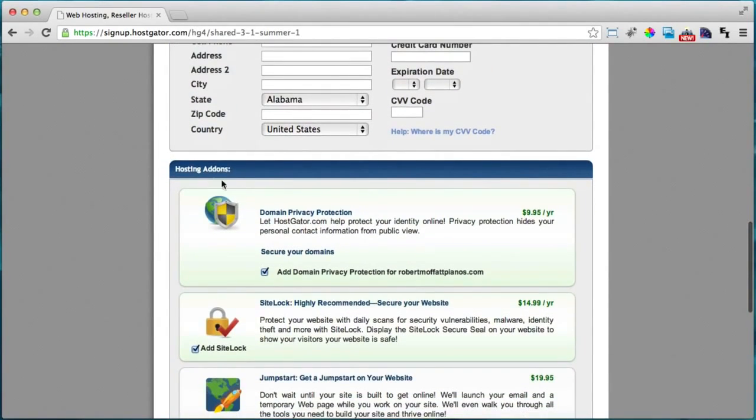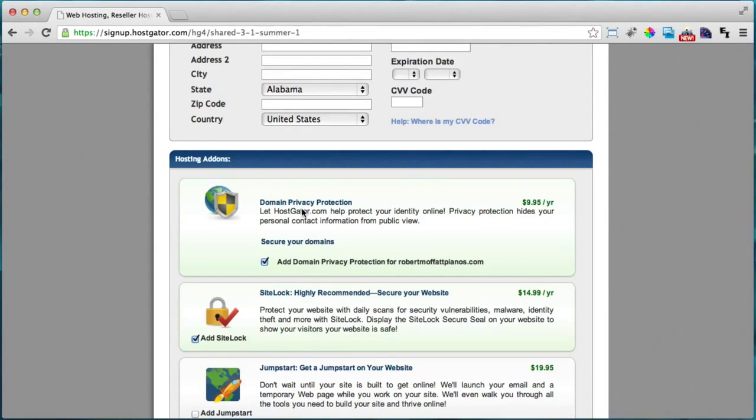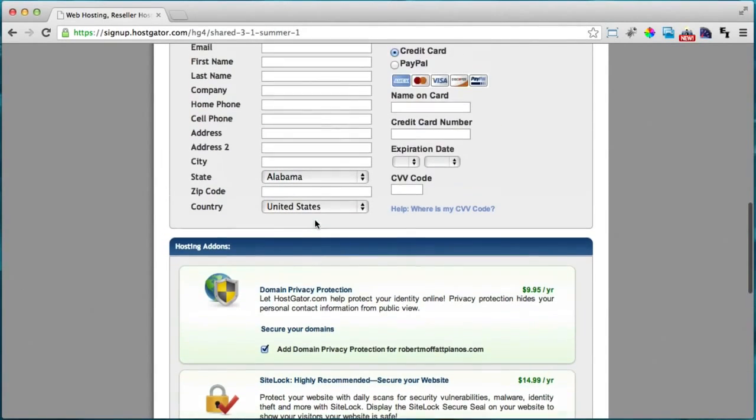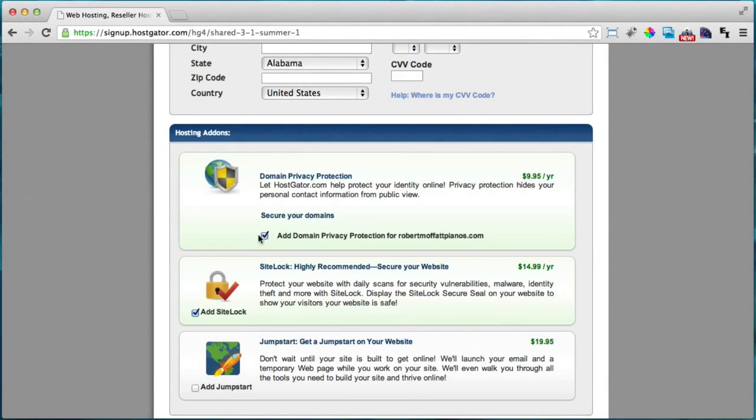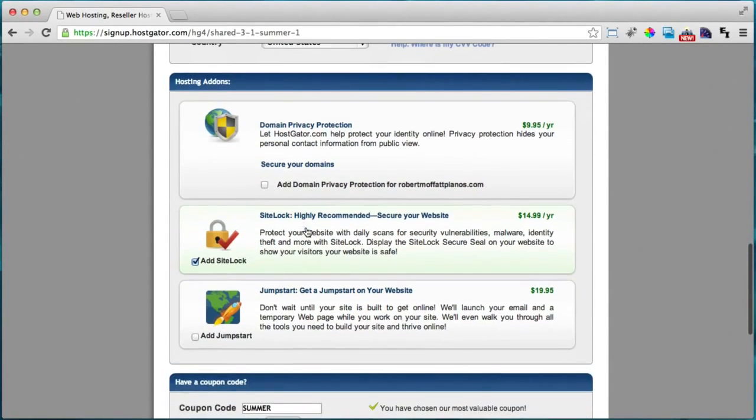All right, and now we have hosting add-ons. So we have domain privacy protection. What this does is anytime you register a website name, for example, yourwebsite.com, your phone number and emails get stored into a database that people can look up, and they can basically see your address and your phone number and things like that. I trust people, so I don't really use domain privacy protection, but that's really up to you. So it's $9.95 a year. I'm just going to uncheck it because I don't think it's necessary, but maybe for your type of business, it would be. So you can uncheck that and then add site logs.